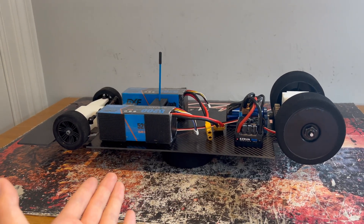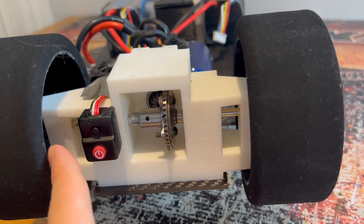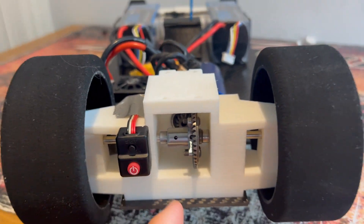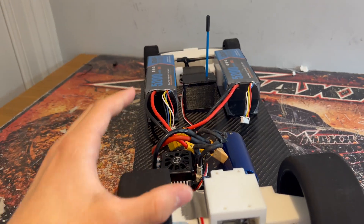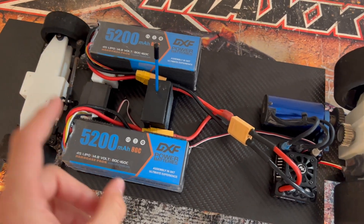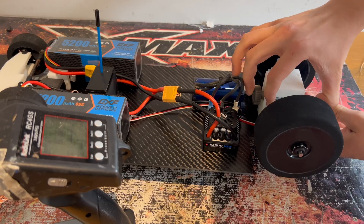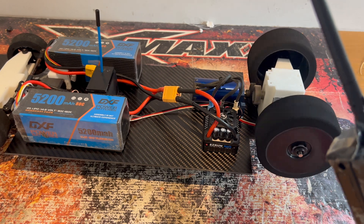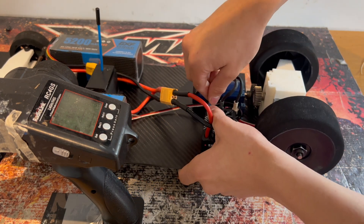The wheels are now on the car. What I've decided to do is run one solid axle all the way through the bulkhead, and then the spool — which is out of an Armatyphon — and the wheel hubs just bolt directly onto that rear axle. Next we'll get the ESC bound up and then fit the body shell. To make sure the ESC has plenty of power, I'm still running two 4s packs but in parallel, so technically it is still a 4s car.